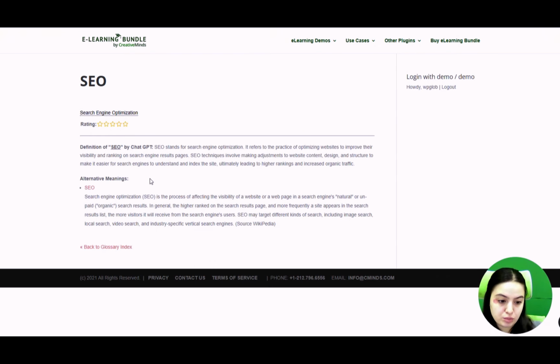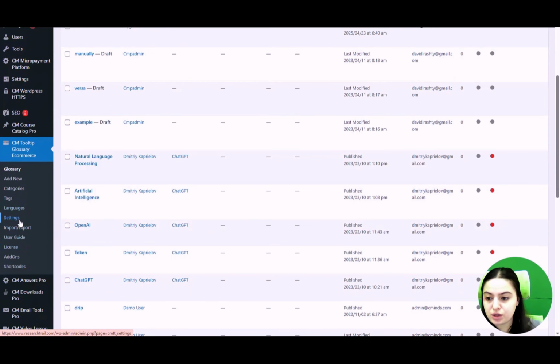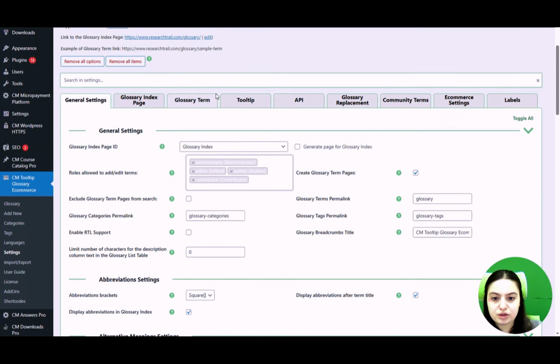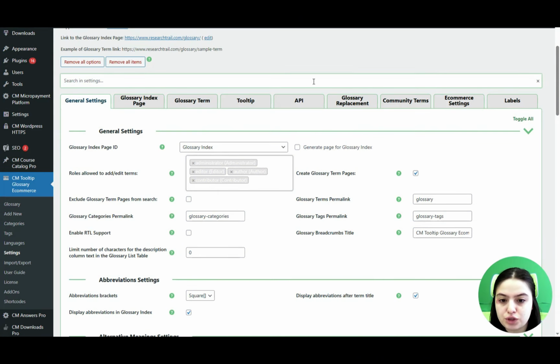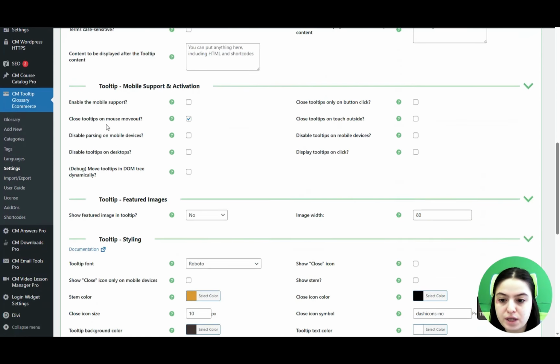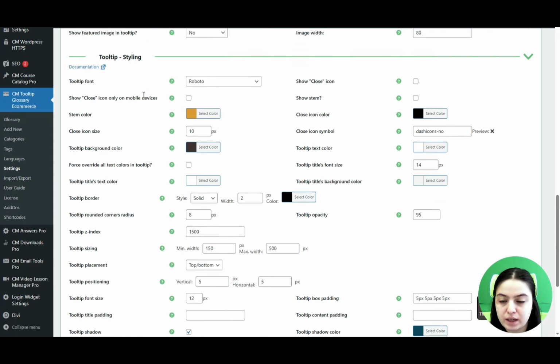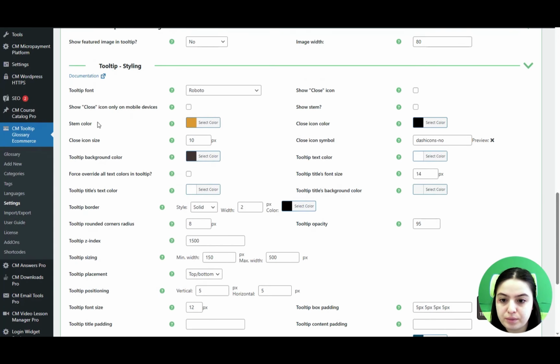So let's go to the dashboard. Then we can go to the settings tab and review what settings the plugin offers. Let's click on it. As you can see, the plugin offers different tabs here. For each tab, you can customize its own settings. So the plugin is made very easy. At first, let's go to the Tooltip tab, and here we can see different settings for the content. Also, by scrolling down, we can see different styling settings for the tooltips.